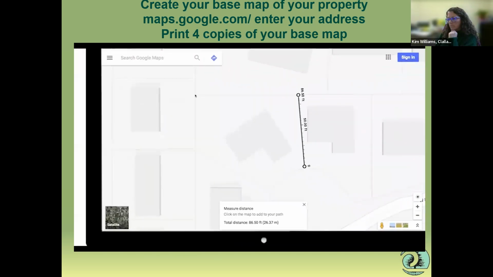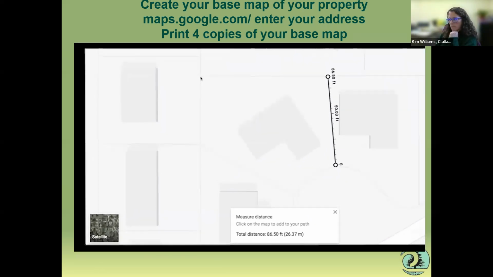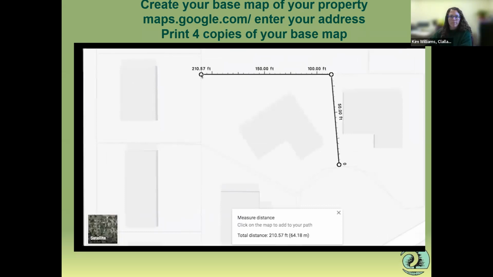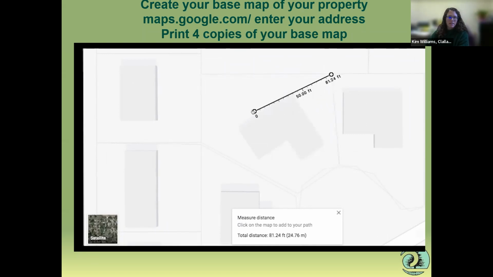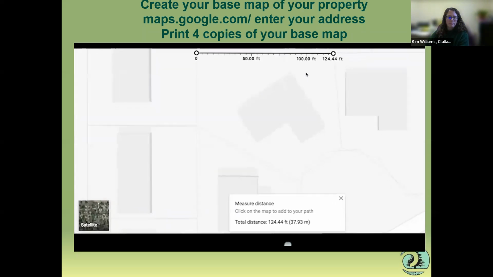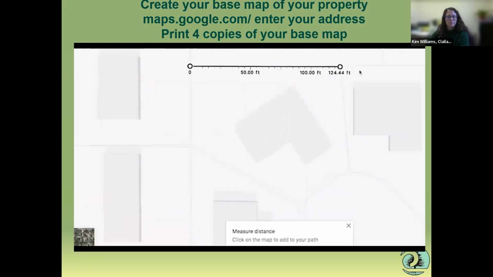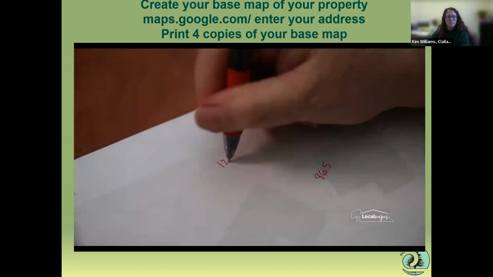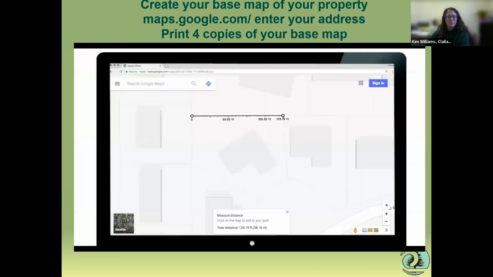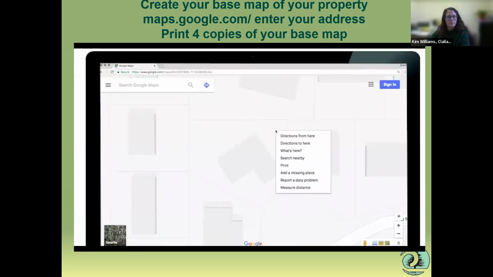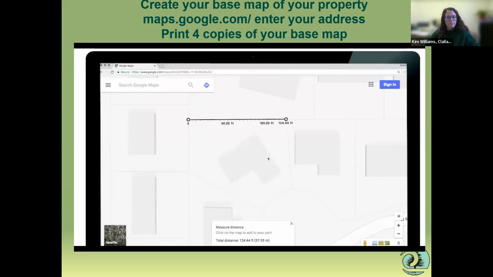Now, if you just go to the next point and click, it's going to give you a cumulative measurement, which is not what we want. So make sure that you're measuring each side of the property. Just click and drag the points to where you need them to measure the second side individually. Once you have the points where you need them, you can see the distance at the bottom of the screen, or again, next to the second point in your measurement. Be sure to write down the measurement of each side as you go through them. If you accidentally clear the measurement points, simply right-click and select Measure Distance again to choose new points.